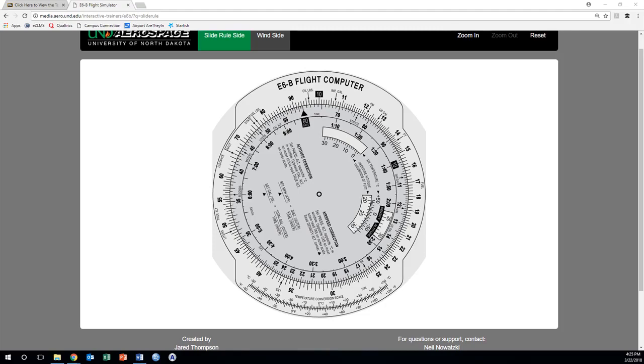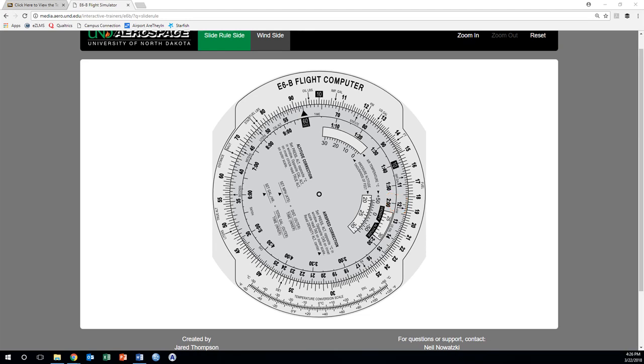In the next example, we'll say that we know our speed, we know the time, but we do not know the distance. So we are looking to determine how much distance we will travel at a given speed over a given amount of time. So we'll say that our speed is 93 knots in this example, which we already have set on our E6B from the previous example. Our time, we'll say, is 120 minutes or 2 hours. So we can either look at the C scale, we can look for the 2 hours on the C scale, or we can look at the 120 minutes on the B scale. And we find those values right there.